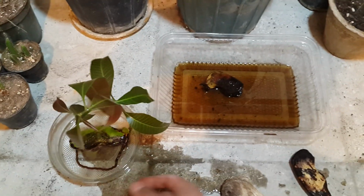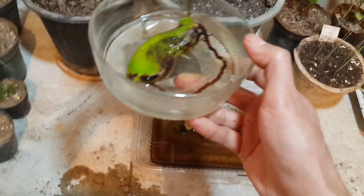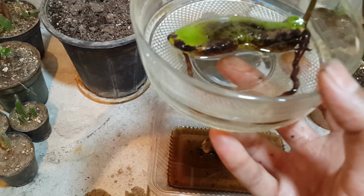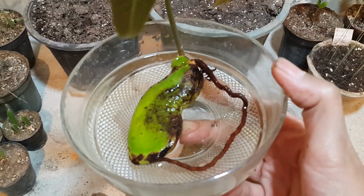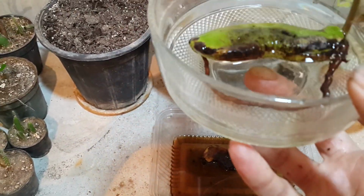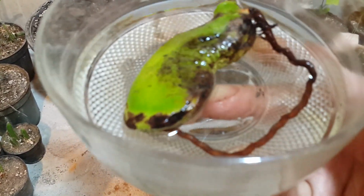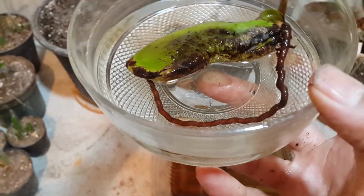As you can see, I want to tell you and show you why I don't recommend growing them in soil. As you can see, the root system is trying to go down, and it spends lots of energy.